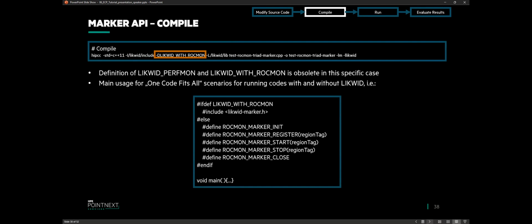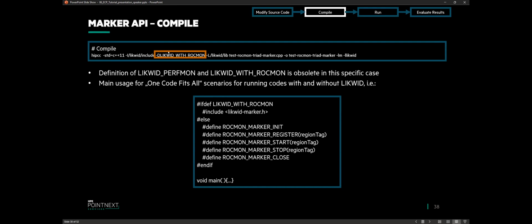If we want to run an application with the LIKWID overhead, so with the overhead provided by registering, initializing, and measuring, and another version of the same application without the LIKWID overhead, we can define the LIKWID with ROCm variable and then have this ifdef structure, so that we don't have to modify our application every time we want to run with or without markers.